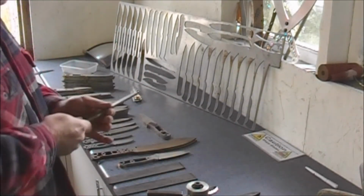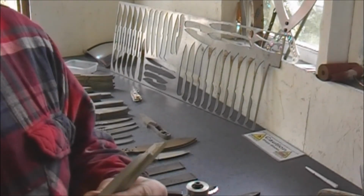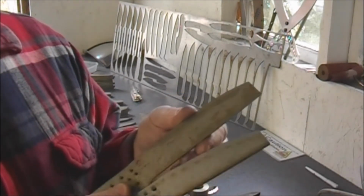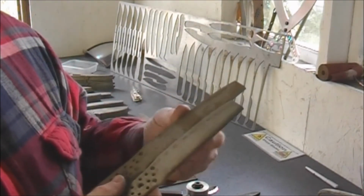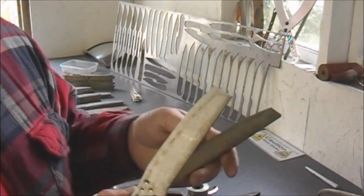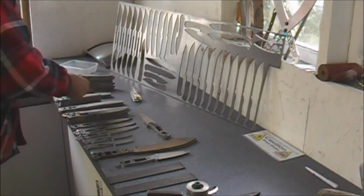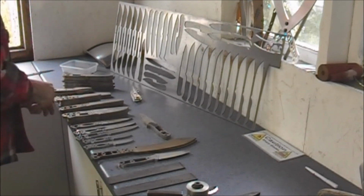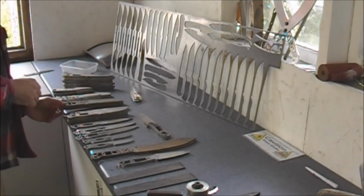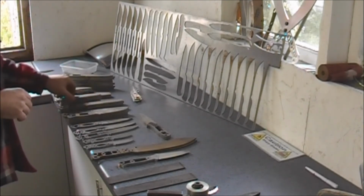Lots of options, and for the longer versions I now do some blades with a bit of extra length on them. Exactly the same blade, handle shape, just that extra 3/4 to an inch length. Makes a bit of a difference, and it can always be made shorter again if you want to. So that saves me cutting 4 or 5 different patterns because there was only a certain amount of size on the sheet. So I've got half a dozen blanks of that.